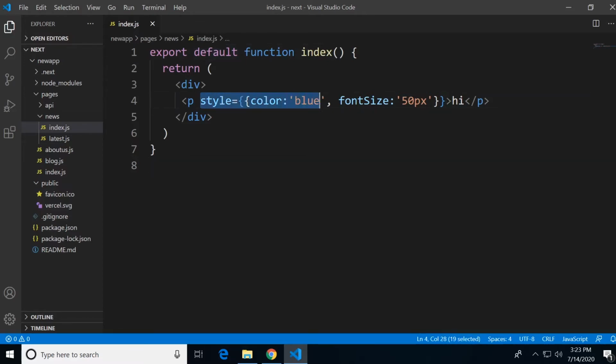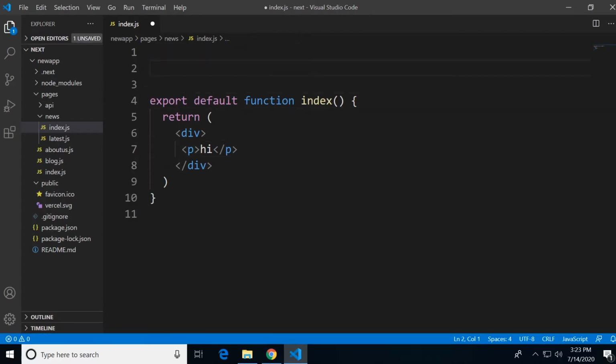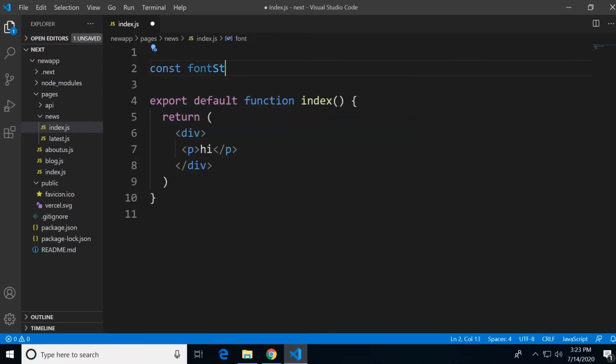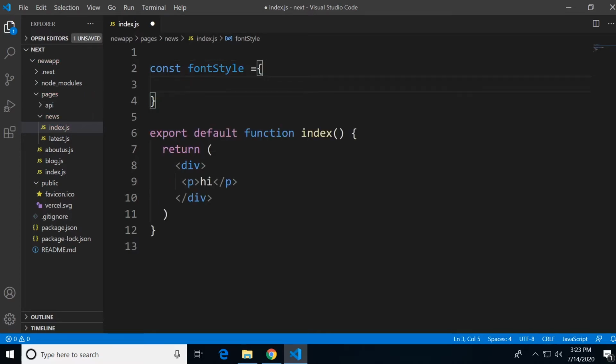So there's two different options to include style on this page. We've got inline here, and this can get a little bit messy. Of course, if you've got quite a large set of CSS properties here, that's going to make things a little bit hard to read. So if we remove that, there's two options here for on-page CSS. First of all, before we return, or above the export here, we can create a new variable for a font style. We can prepare the CSS right here.